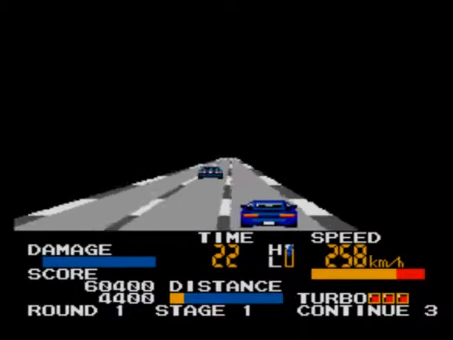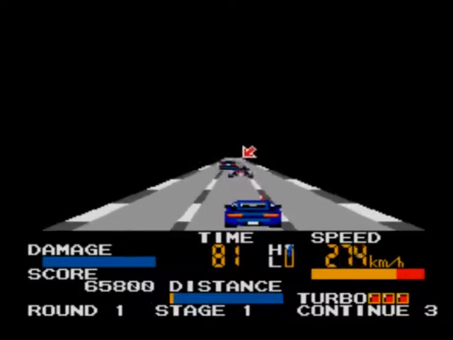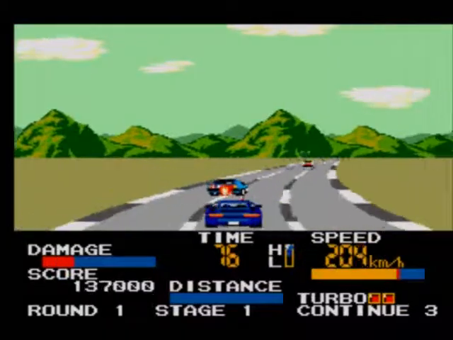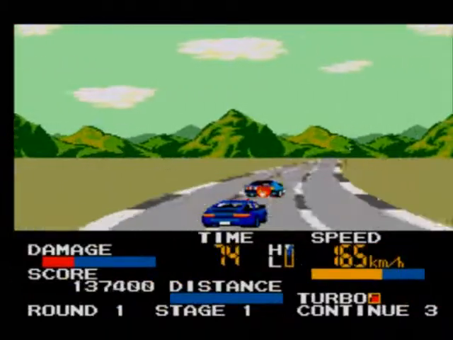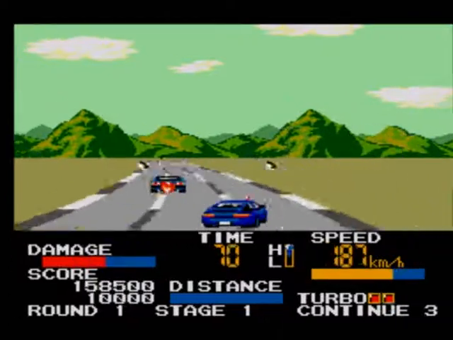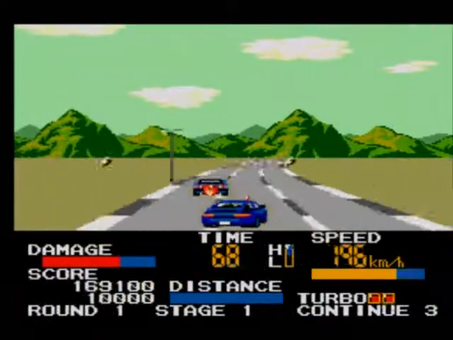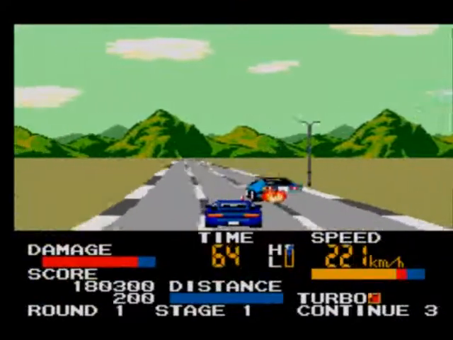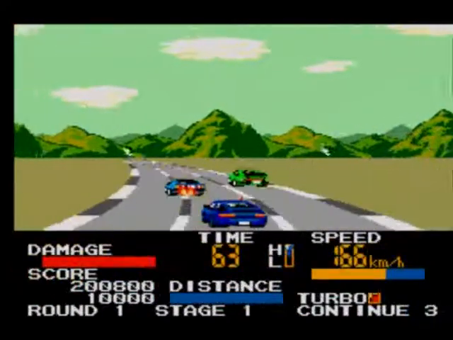So I've nearly caught up with him, and here he is. Damn, hit him. Never mind. So that's the score reset back to 0. Use a turbo and just keep hitting it. It's best to hit him from the side because you don't slow down as much. Just avoid the lamppost at all costs. The green things don't really matter. Don't worry about hitting into them.